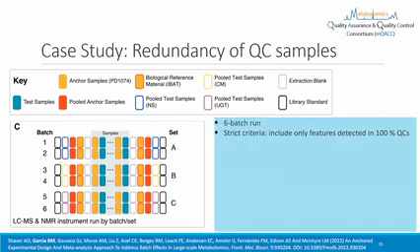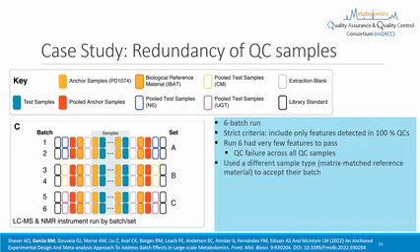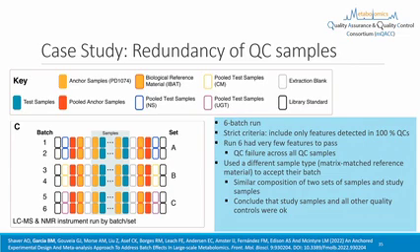So this was a 6-batch run, and they used strict criteria where only 100% of the features detected in QCs are analyzed. But in batch 6, they had very few features pass. All QCs failed across all samples. So they were able to leverage the pooled quality control samples and the reference material matrix match because they were of similar composition and they were in multiple locations within their batch. So they were able to conclude that their test materials were okay, their quality controls were okay. So redundancy in QC strategy is important.